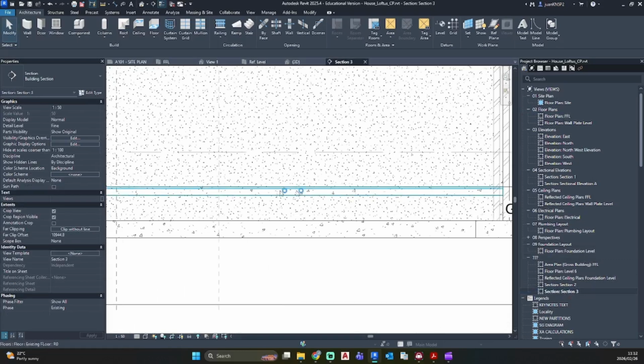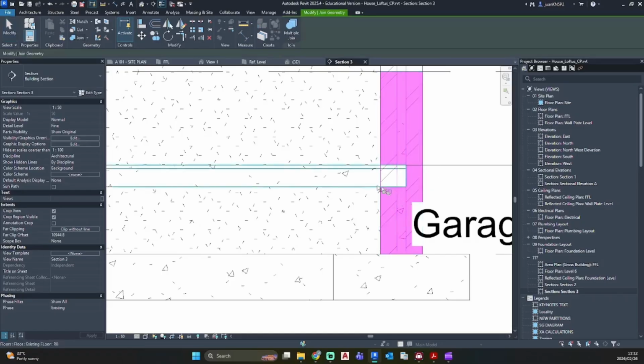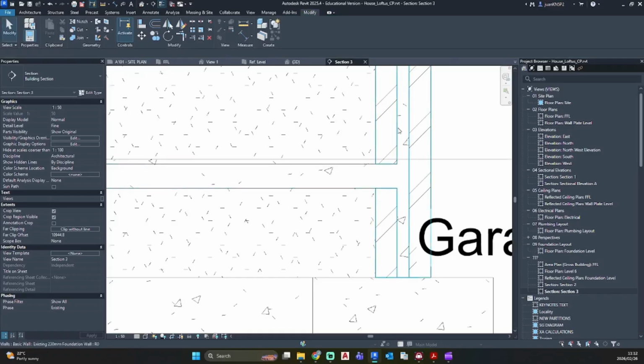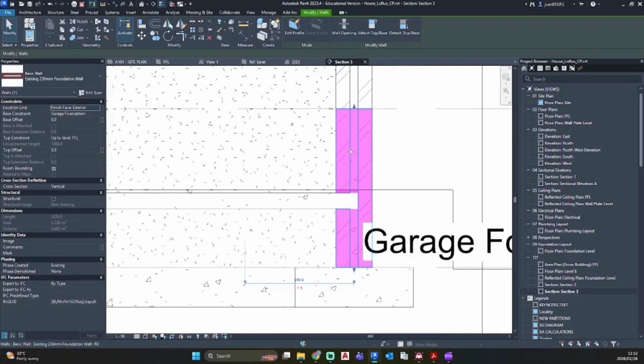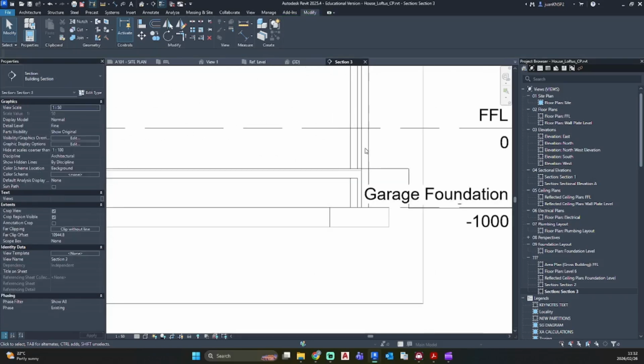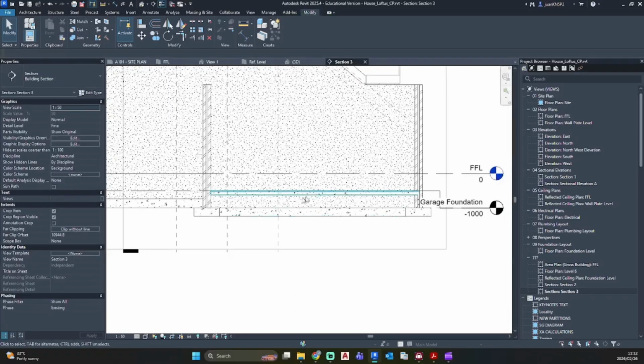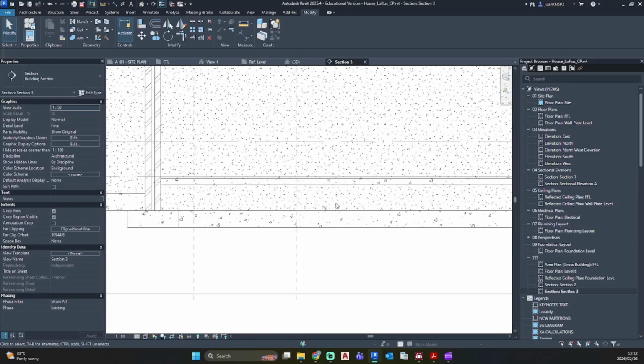There we have our nice little grid. So to clean this up, we're going to go modify, join, just to make sure that that concrete is taken through. So now, due to the concrete going up and we need an opening there, our top constraint is garage finish floor level, and this one will be garage finish floor level. Okay, base constraint we need to change. Apologies for that. And there we have our little retaining wall, and there we have our concrete connection beautifully lined up over there.